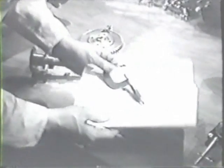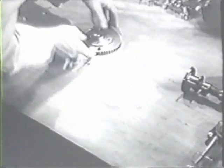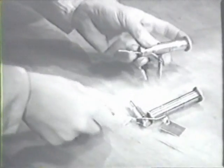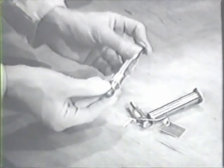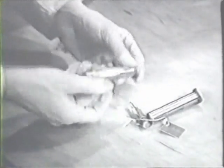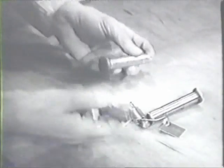This completes your work on the camshaft, and the next step is to inspect the hydraulic cam lifts. Remove the tag temporarily so it won't get in your way, and look the tappet over carefully to be sure it's in good condition. Now measure the outside diameter of the tappet.